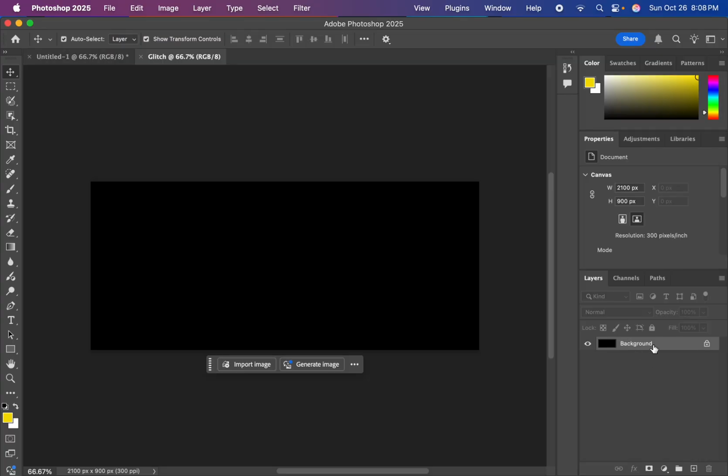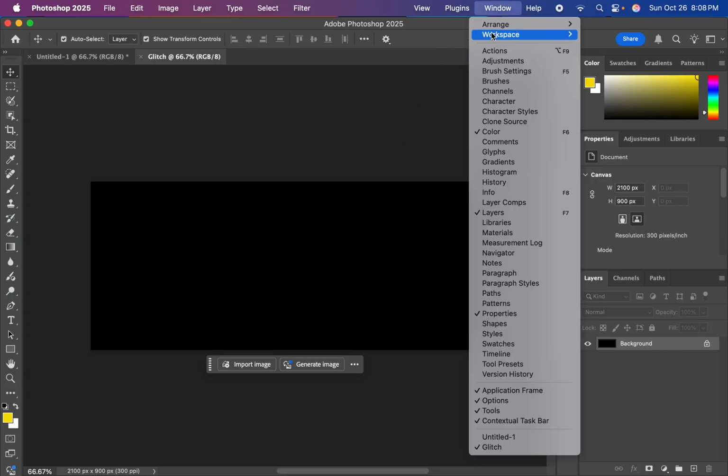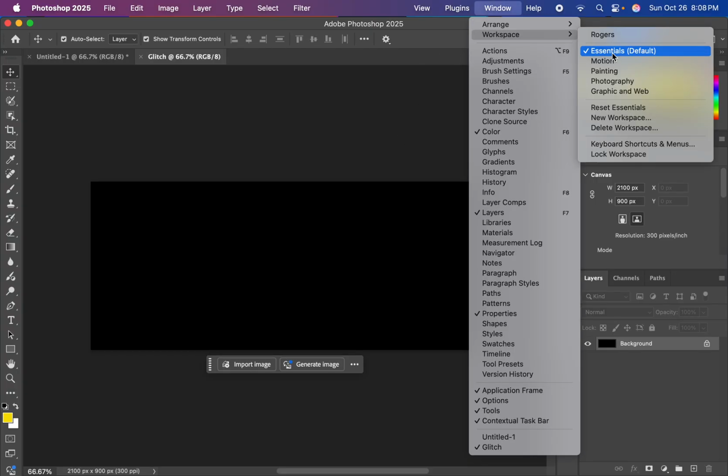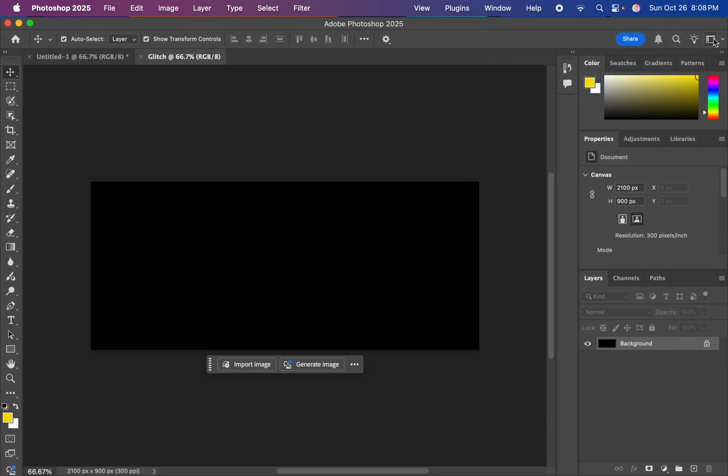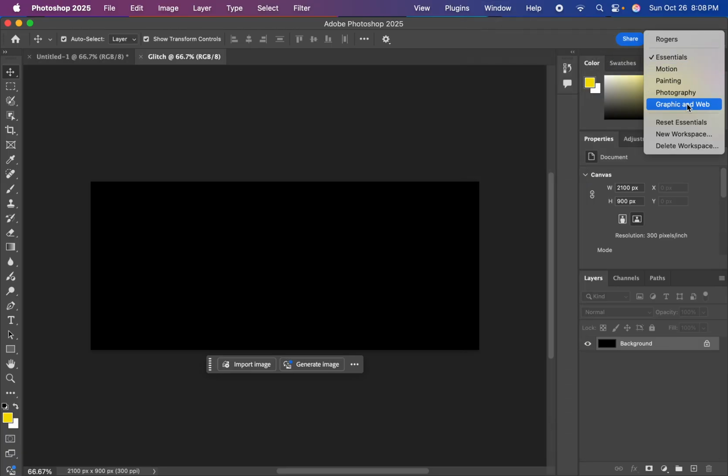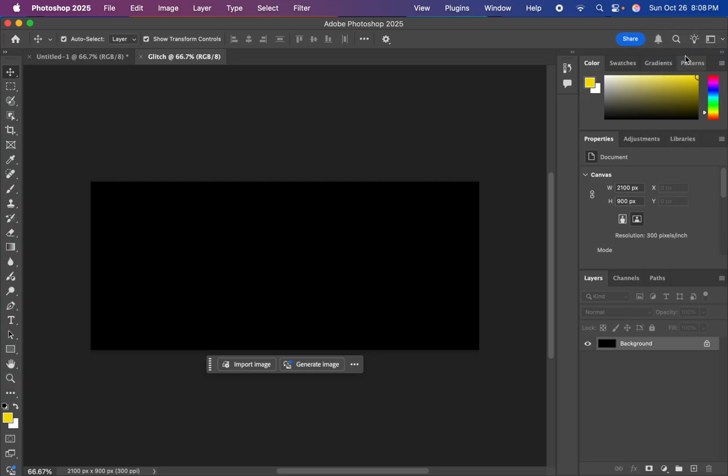Okay, so you'll see right now we have a layer. By the way, I'm in Window, Workspace, Essentials. You can also choose it just like in Photoshop. You have these or in Premiere Pro, you have these workspaces. It just doesn't have as many as Premiere Pro does. So we've got our essentials.